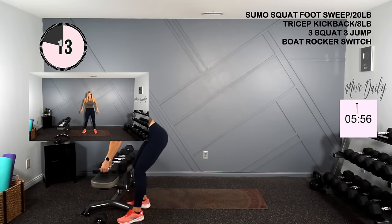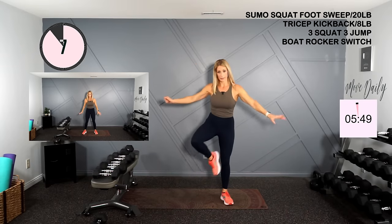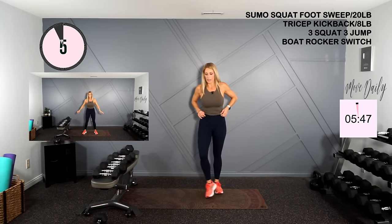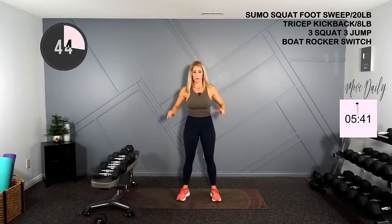Three squats, three abductor jumps. All right, you can fully jump if you want. You can modify the whole time right here. I'm doing 3 and 3. Three squats here. Go for 3, 2, 1. Now jump for 3, click your heels.